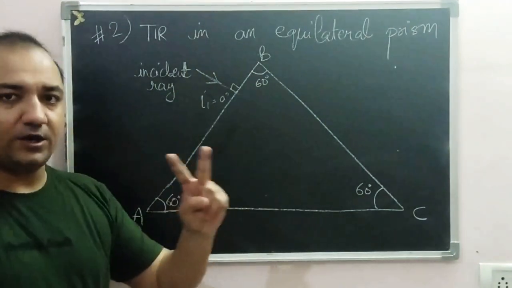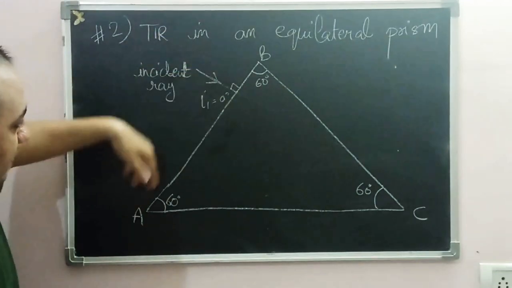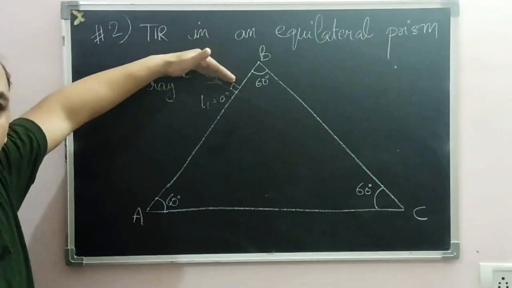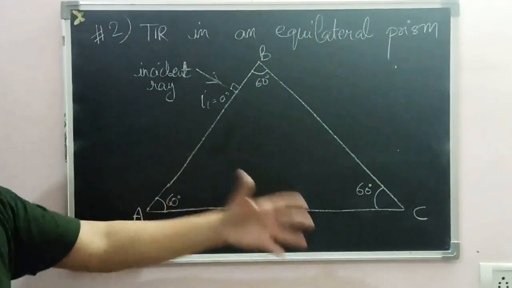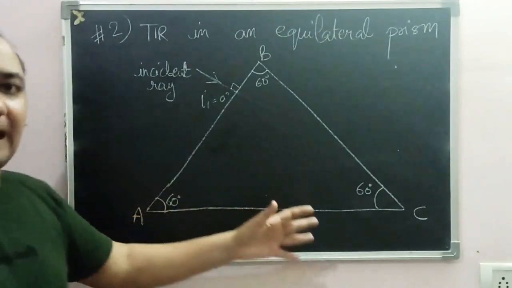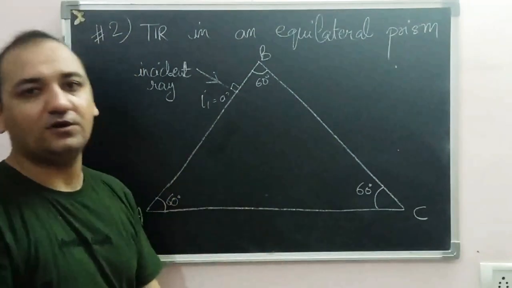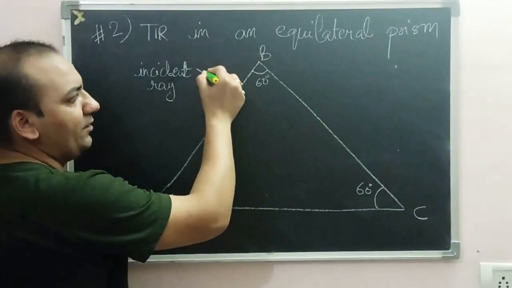Now there are two possibilities. Either you can let the ray be incident on the surface AB from the top or somewhere from the bottom. It will be the same way up. We are just going to follow the same process. There will be TIR, or total internal reflection, that will happen once, and then the ray will emerge out of this prism. Let's understand how this goes on in the way I have shown here in this diagram.